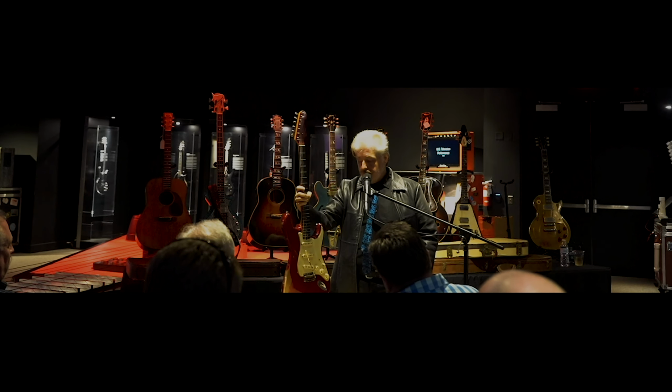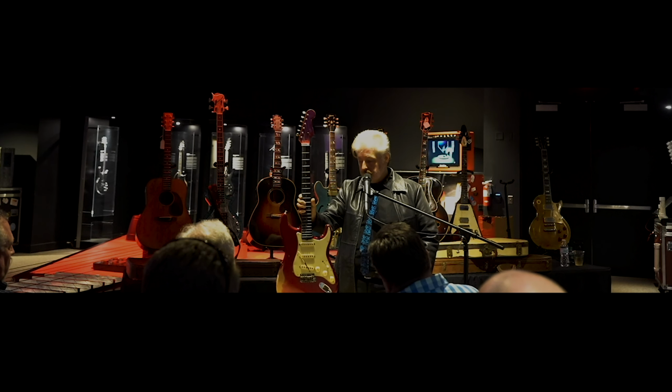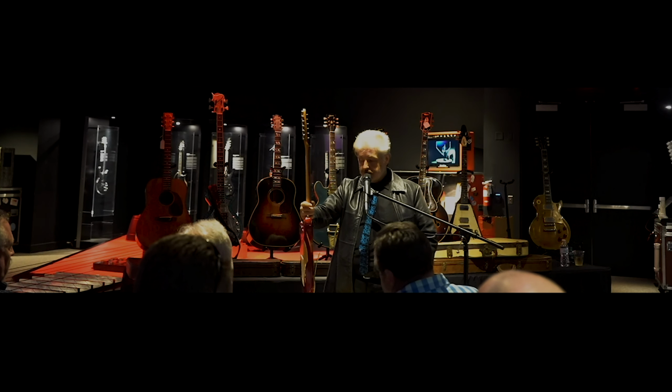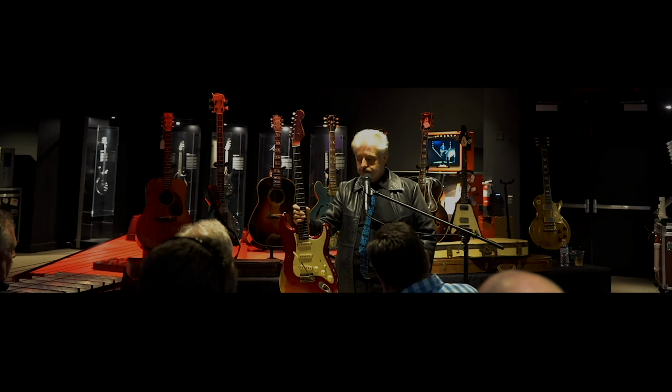But anyway, I was telling you about my friend who has a lap steel. He plays with the Eagles sometimes. He's like an auxiliary musician who sits in with different bands. But he was in town, and he came in to look for lap steels, and he was telling me about this Strat that he had found at one point.